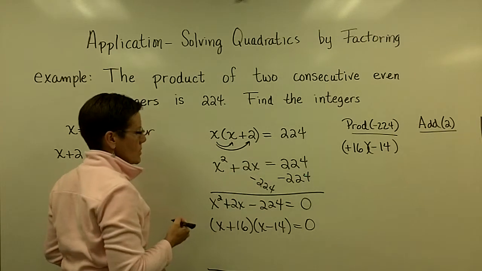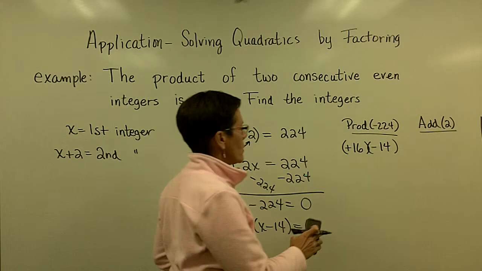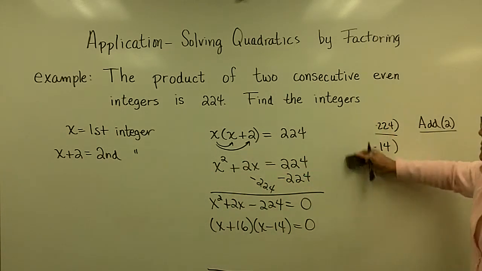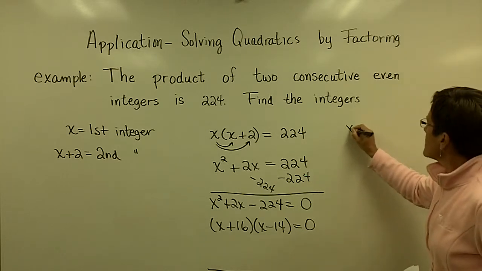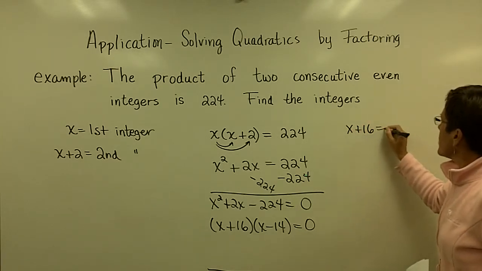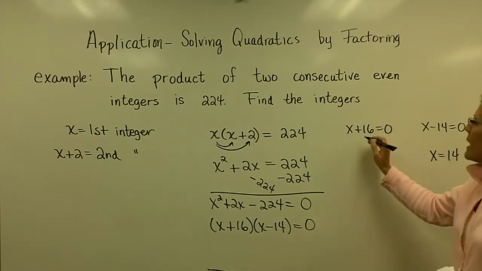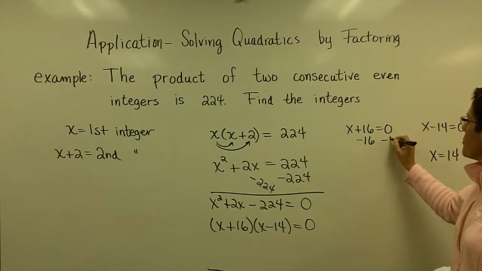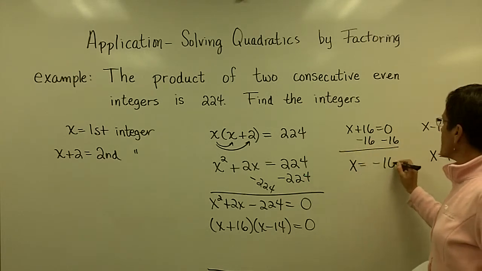Again, because of those two values, those products. And then using the zero product rule, I'm going to come on over here and erase this scenario, this table over here. And I'm going to let x plus 16 equals zero. That's the zero product rule. I'm going to let x minus 14 equals zero. Here, I'm going to add 14 to both sides. So, I'll find out that x is equal to 14. And here, I'm going to subtract 16 from both sides. And I find out that x is equal to a negative 16.